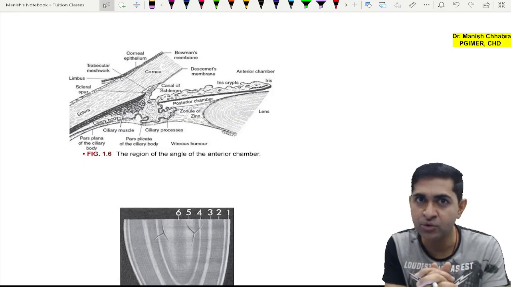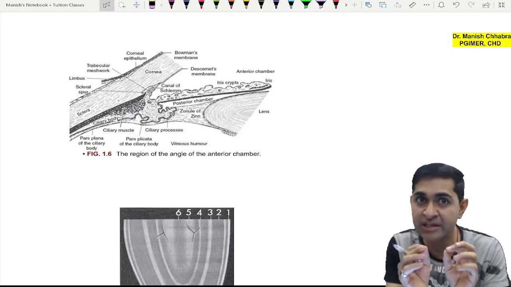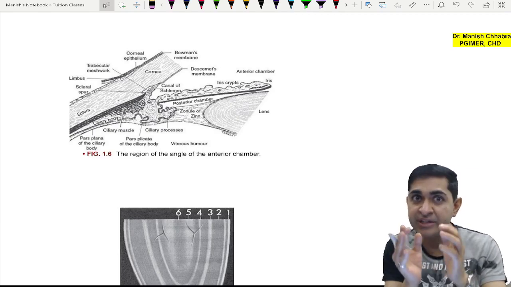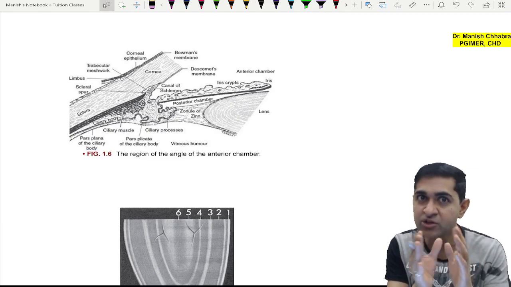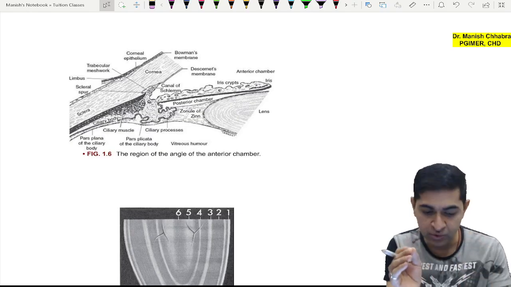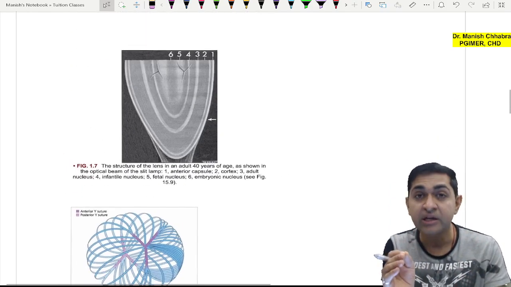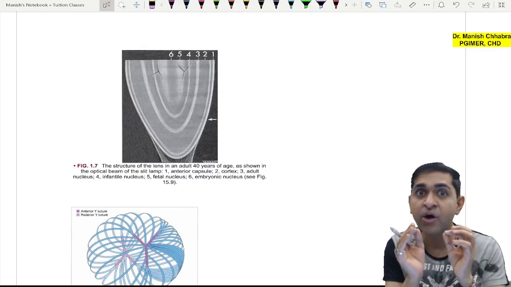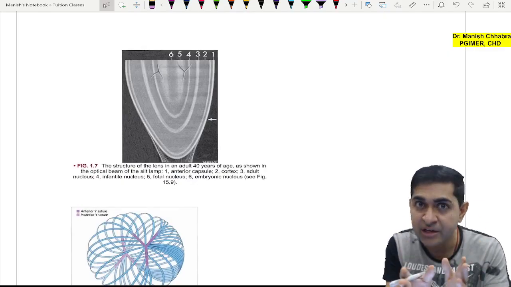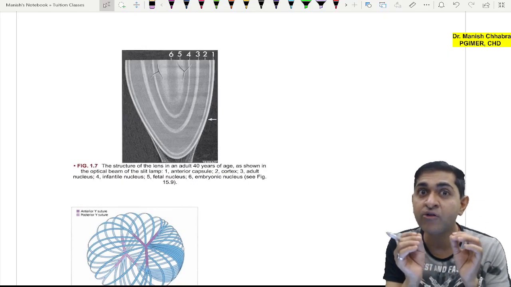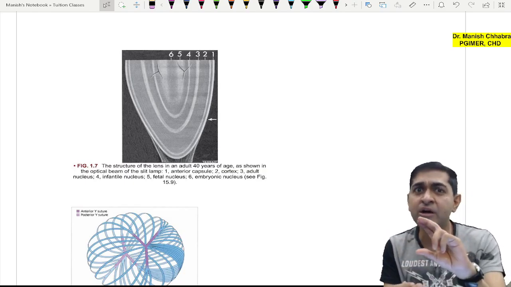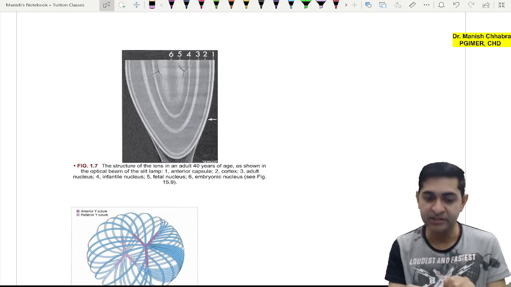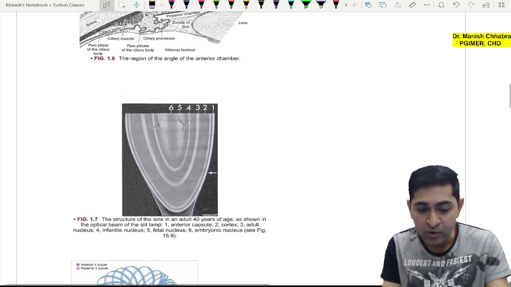In this episode, we are going to discuss the details of development of the different nuclei of the lens. We are going to discuss the blood supply of the retina, the blood retinal barrier, the blood supply of the optic nerve, and a little bit of the ocular structures development. Okay, so now let's start.